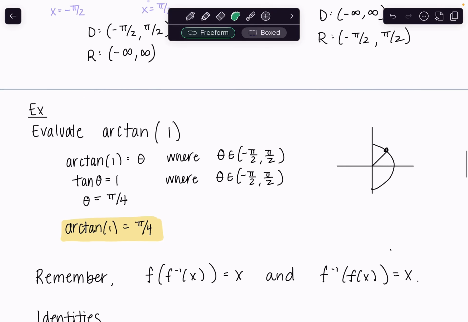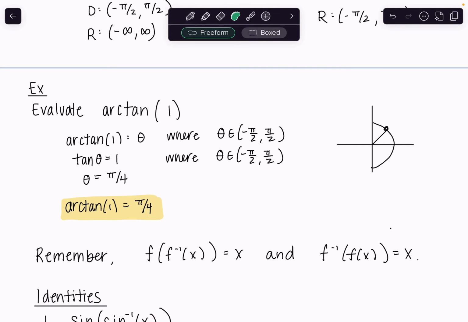When we're working with these inverse functions, remember these 2 processes undo each other. One of our properties is if you take a function and evaluate its inverse, they cancel each other out and get you right back to where you started, and vice versa. The problem is it only works for the domain of both of those expressions. Our sine, cosine, tangent functions have domains that go on forever, so you have to be careful because the inverse trig functions have very specific outputs.